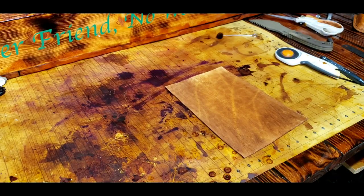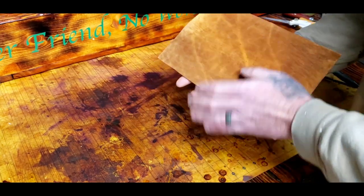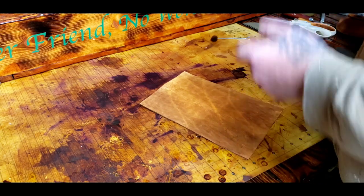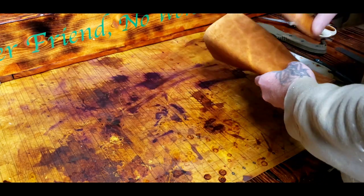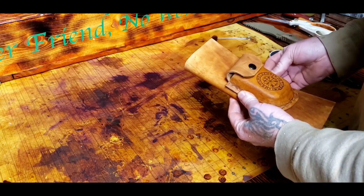I let this dry overnight and wanted it to set up a little bit. That's really neat — I like that color. Isn't that cool? It's going to match with this. Now the thing I need to do here is make sure that's going to fit. I'll be scrunching that in and I'll have to stitch this before I close it up — that's something else I'll have to do before I can close it.